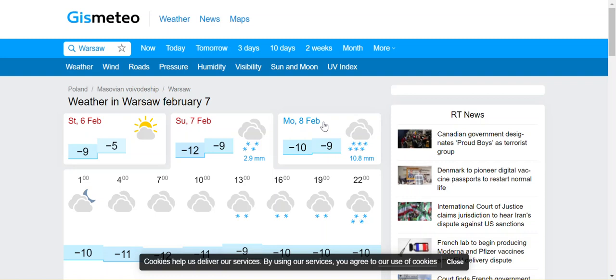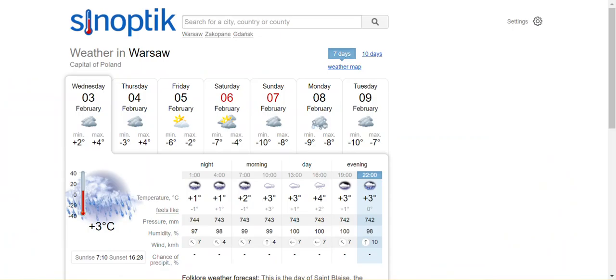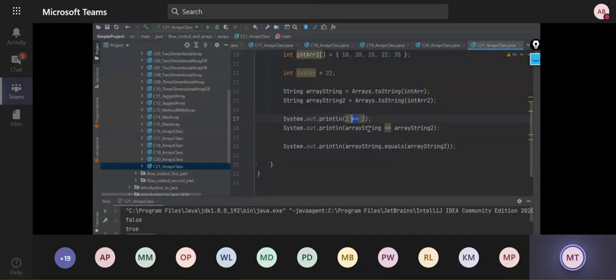For example, from the class Arrays. In Arrays we have a method equals, which under the hood will execute something for you. And as you can see here, there are a lot of methods which receive object, float, double, and so on. But at the end of the day, it guarantees you that you will see the result, true or false, whether these objects are equal or not. So this is the correct way to find out if they are equal or not. And the other one is correct only for primitive types.